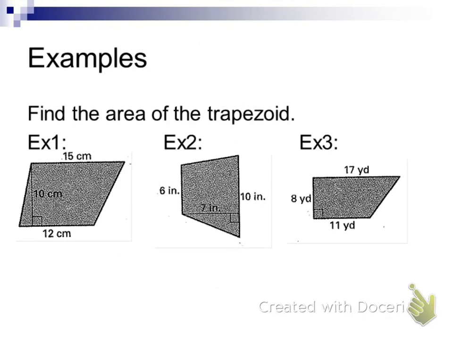Any questions? Alright, here are our first three examples. They're kind of difficult to draw, so if you want to just pick one, that's fine. If you can't really see the numbers on the inside, let me see if white shows up a little better. This is a 10. Yeah, that helps. Alright, this is a 7. And then the last one, you should be good. So again, draw one complete figure, but do the work for all of them. How to type it in the calculator, how to follow the order of operations is the hardest thing, I think, when it comes to trapezoids.